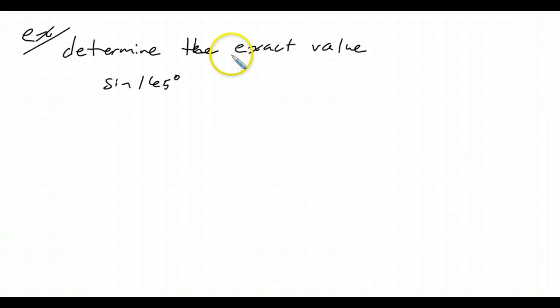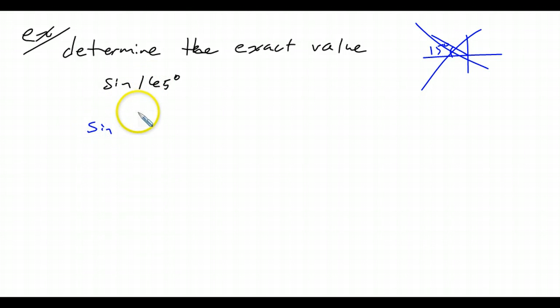Alright, for this one, determine the exact value of sine of 165 degrees. Well, if I think about 165 degrees, that is in the second quadrant, and I have a reference angle there of 15 degrees. So that does me no good, so I'm not going to use this one. However, I see that 165, if I'm thinking about double and half angle identities, if I double this, so I say sine of, what is that, 330 divided by 2. 330 divided by 2 is 165. I can find 330 because 330 is in our fourth quadrant with a reference angle of 30 degrees.